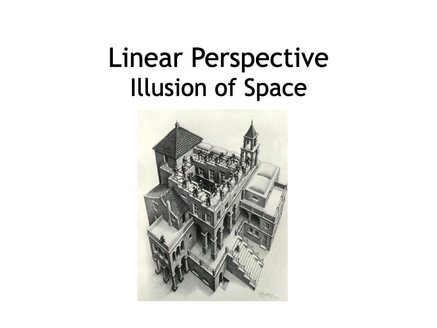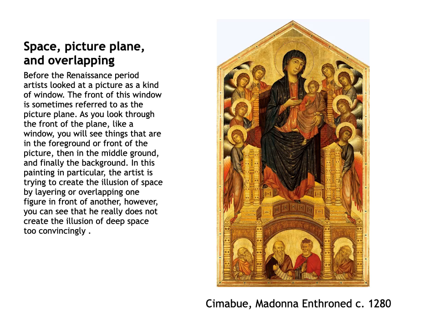Now, they didn't come to linear perspective immediately, so we'll see there's some things that they realized just from observing the outside world that would help them to create realistic space within their works of art. The first thing that artists realized was that they could create space through the picture plane and overlapping.